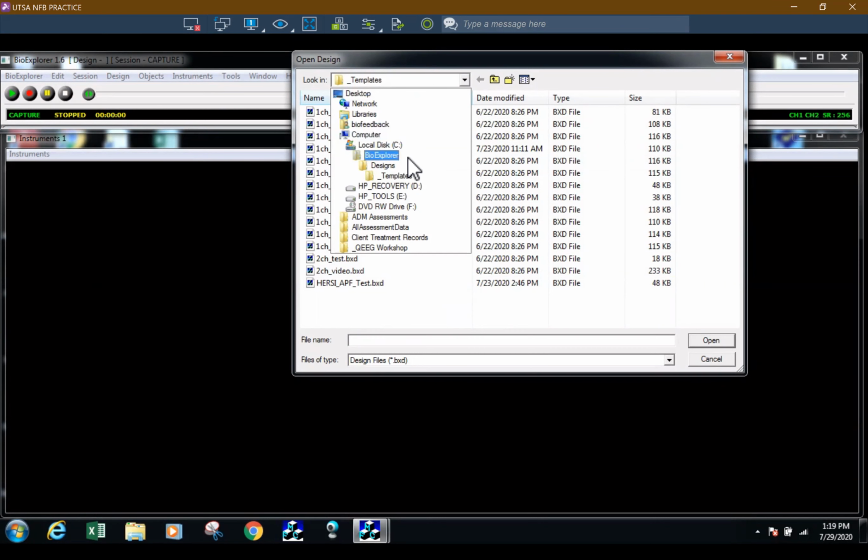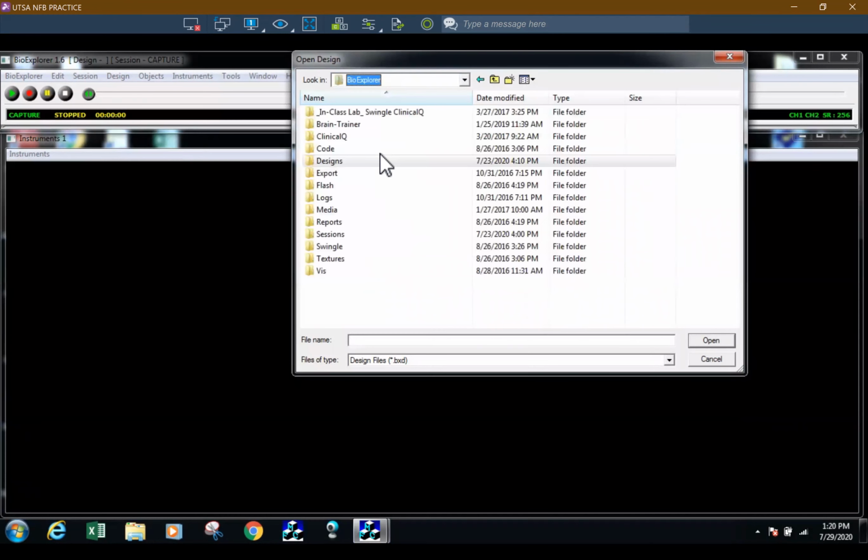As you can see here, we go from the PC, which is local disk C. The pathway goes down to the BioExplorer file. Let's take a look at this BioExplorer file. As you can see here, we have a variety of files.